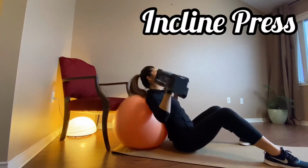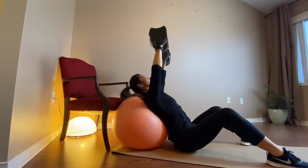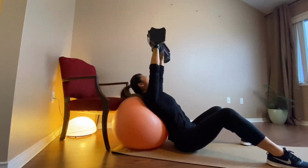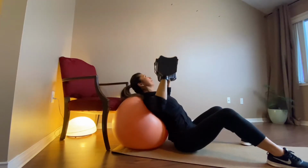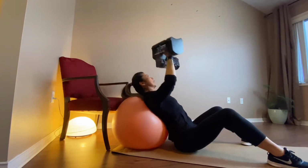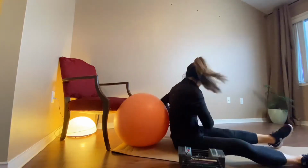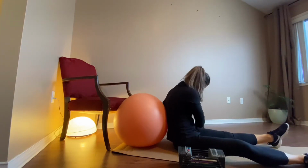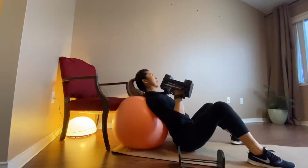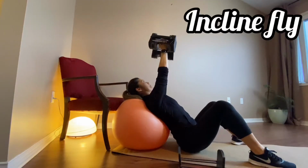Pick the weight up. And push, press, lean back. I'm gonna lower the weight. This is a little lighter for your incline fly. Okay, you ready? So your belly button in, you wanna open and close. You ready? Go for it.